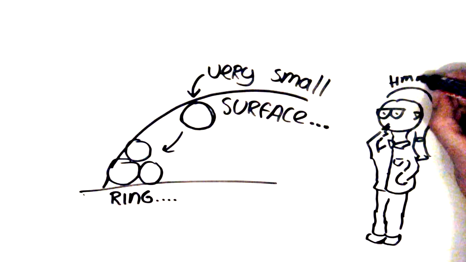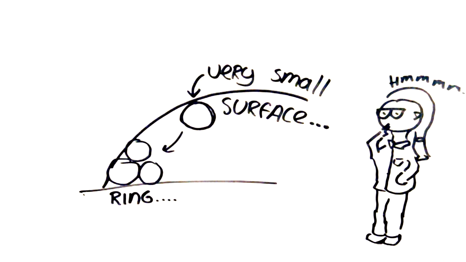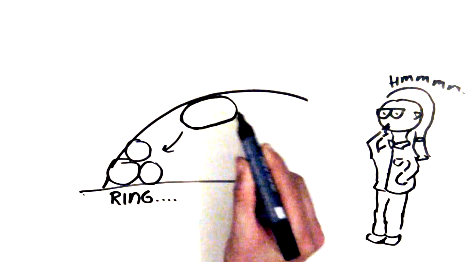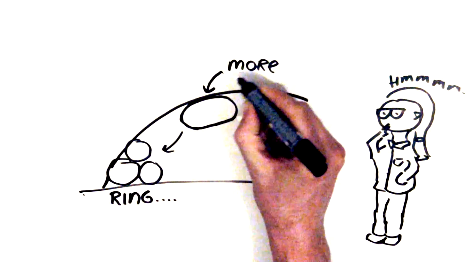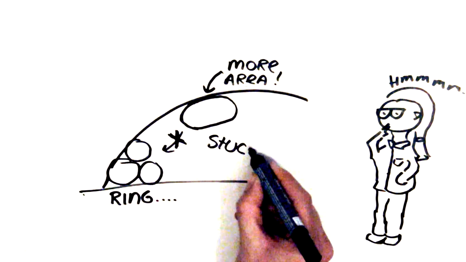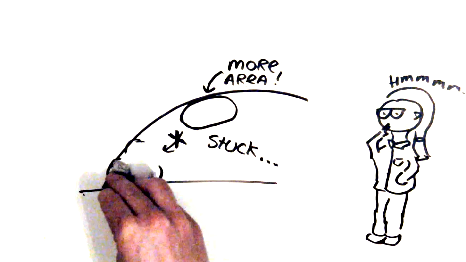Scientists have studied and experimented with other particle shapes and it turns out that even a small change is enough to stop rings from forming. When they use ellipsoids, elongated particles, the particles spread out evenly. These particles stick to the water-to-air surface and they don't get pulled towards the edge.